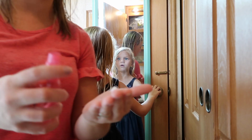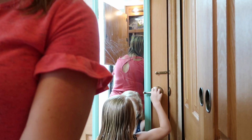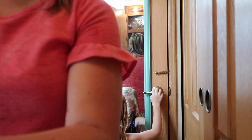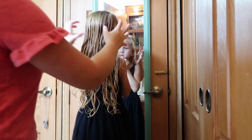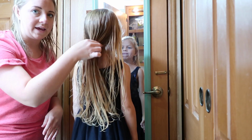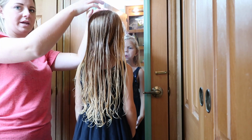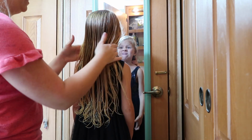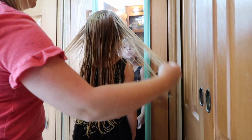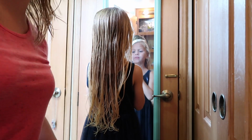So I put just a little squirt, and I also spray this down with water because it just seems to move better and not get stuck to my hands, and it comes off on her hair easier and not all in one spot. I try to evenly distribute this through her hair, and you see that I start at the mid shaft with all this stuff. I try not to put anything on her roots because we don't want our roots stuck to our head. So we try not to put too much product up there. Don't put it on top of my head. That's very true. You'll have product build up on your roots.